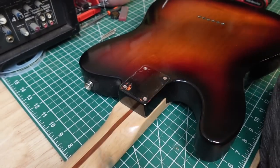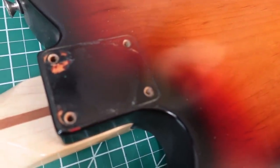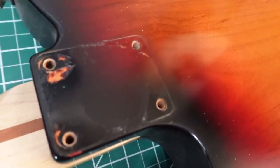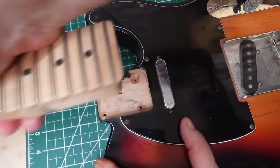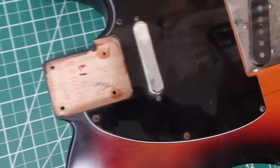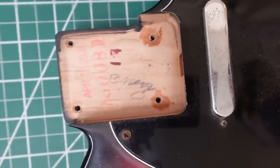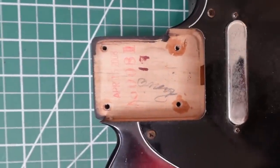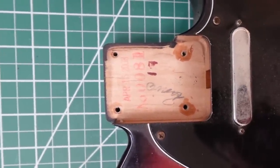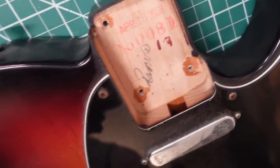Let's get this plate off. You can see finish disparities — you can see where the plate was on there, crusted into the finish, almost like the finish wasn't dry. Let's get this neck out of here. What you got there? April 15th, 2008. Somebody signed it with a pencil. I can't make all that out, but if you can — I guess it's 0081, like N-zero, like number 0081? You tell me in the comments and look back at your old comments and see if he was right.